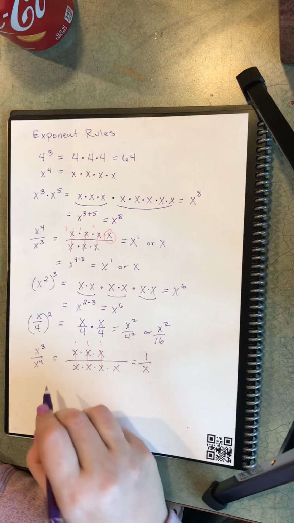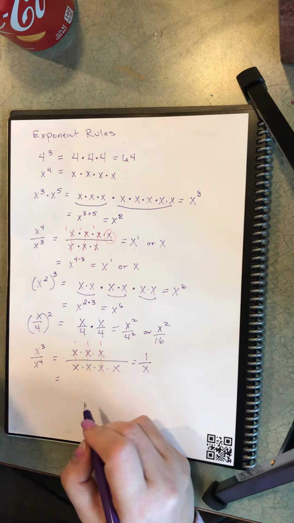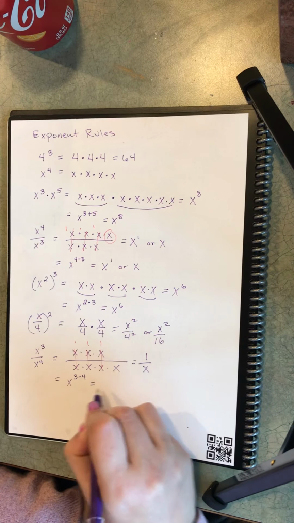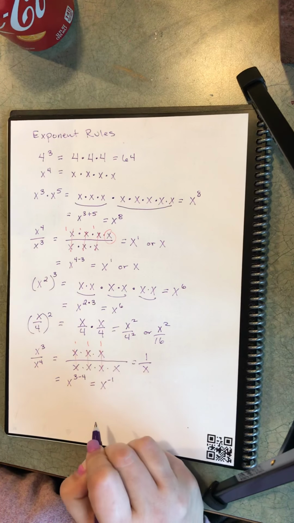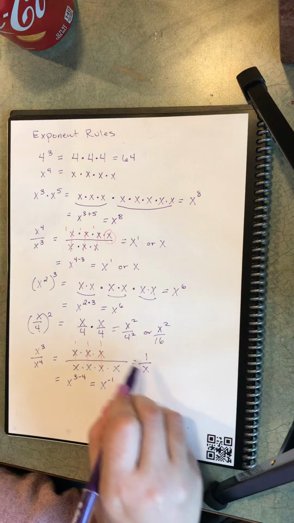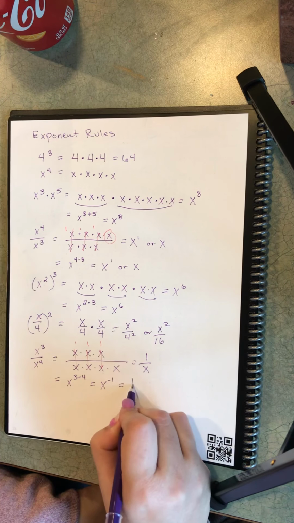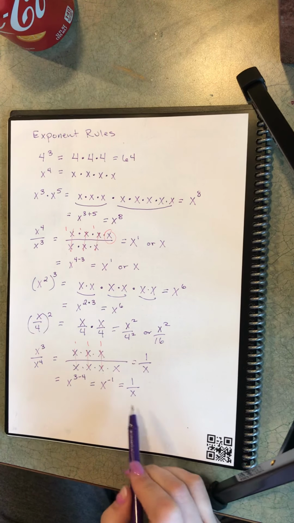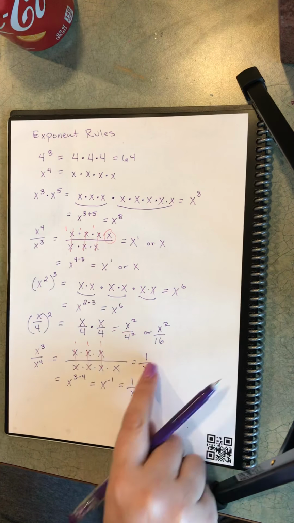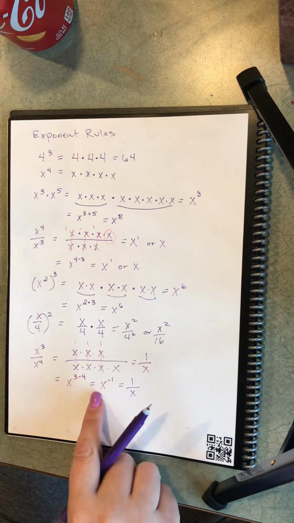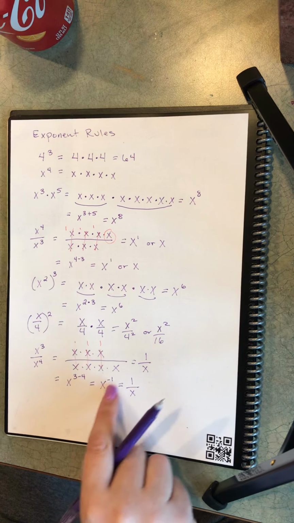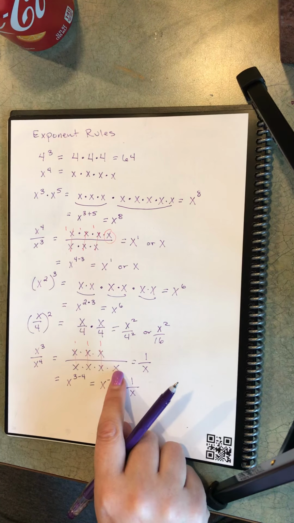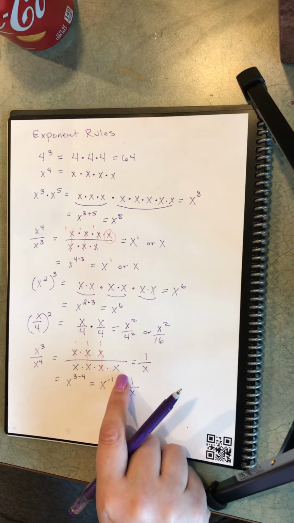Okay, but if I use my shortcut like I did up here, if I were to say x to the 3 minus 4, then I would get x to the negative 1, which is why x to the negative 1 is the same as 1 over x. Right? It equals the same thing depending on how we get to it. So when we're looking at these negative exponents, what it's really saying is, oh, it was left in the bottom. The one x that was left was in the bottom of the fraction.